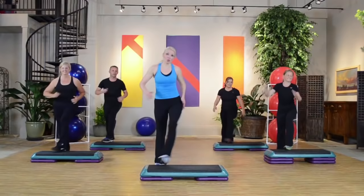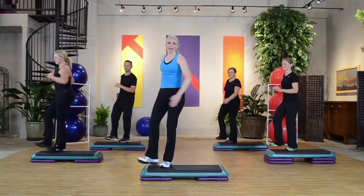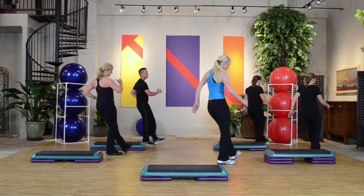One heel up. Walk, walk, heel on the floor. Heel up. Step heel, walk, walk, heel. Good. Heel up. Walk, heel. Good. Heel up. Cooling down. Walk on the heel. Heel up. And heel on the floor.